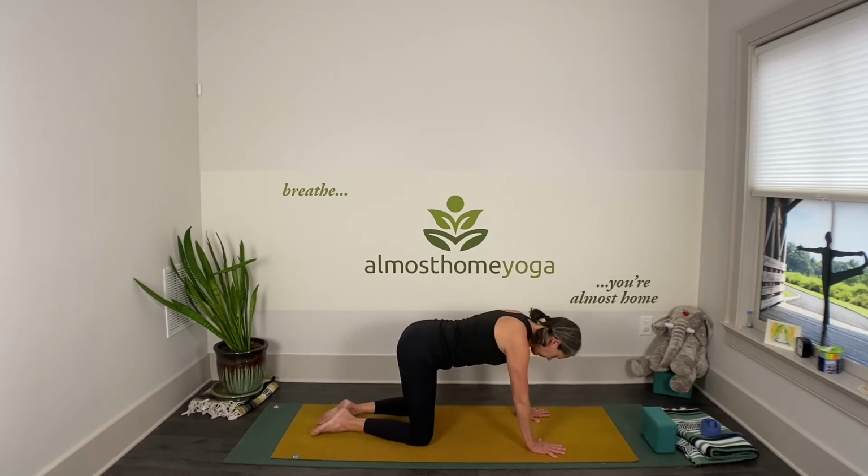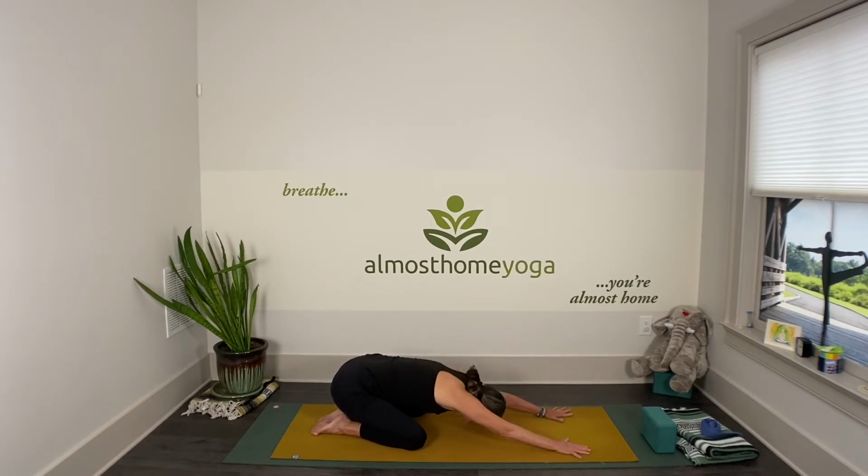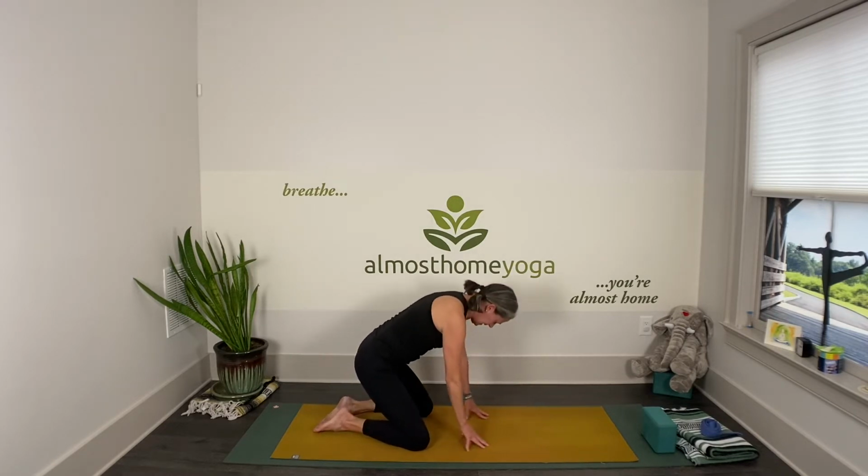And then take your knees a little bit wider apart, big toes together, and find a child's pose. So maybe gently rocking. Maybe you want to walk your hands forward and make this very active, so you're stretching the side body. Find a way to be completely supported. So finish an exhale, and then on your inhale, pull your low belly in and come to standing on your knees.